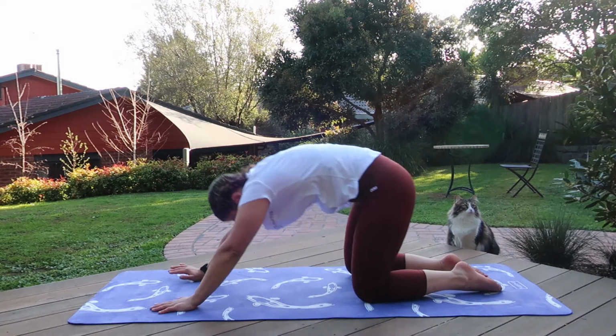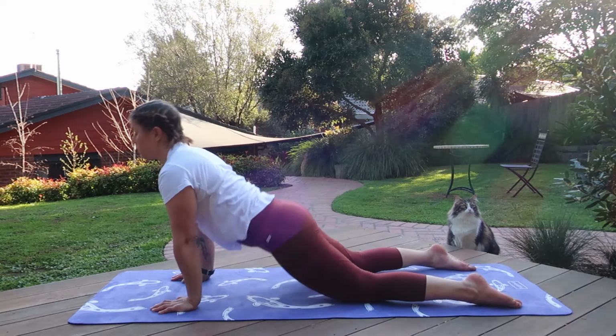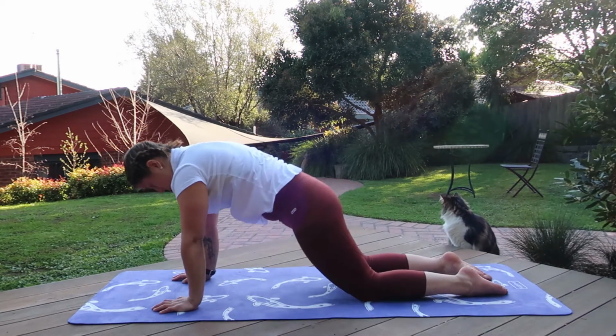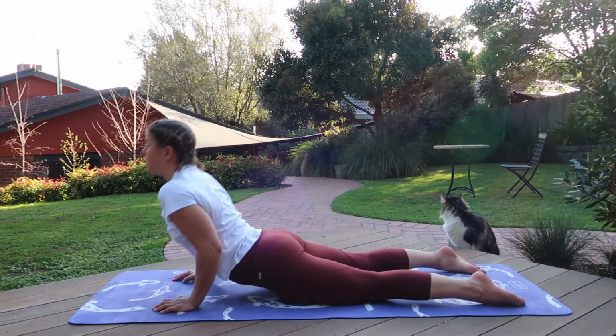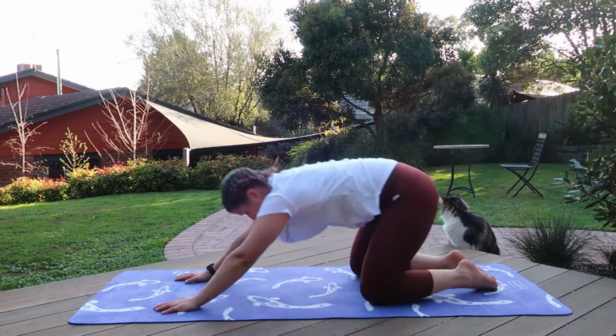Come forward into your kneeling plank. Lower your chest to the floor, lift your chest up into back extension, and then sit back into your child's pose. This is your easier progression. If you'd like to stay here, you're more than welcome to.